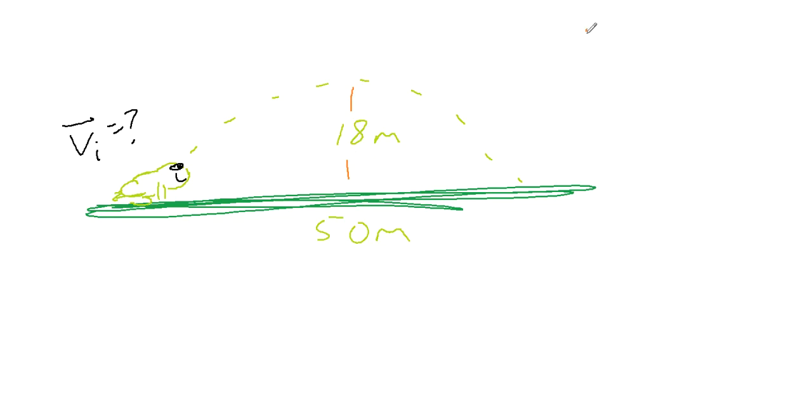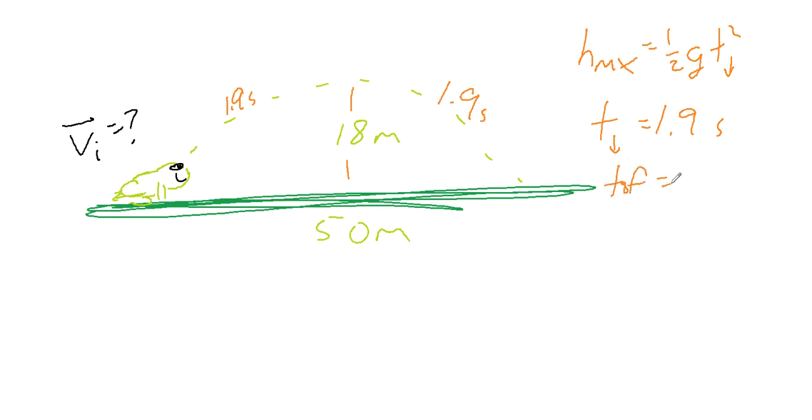Okay, so if I do the maximum height is equal to 1/2 gt squared, this would be the time to go up or down. It doesn't make any difference. I can find out sort of like my half time. Now make sure you don't forget to square root the t afterwards when you solve it. But it looks like around 1.9 seconds to go up and down because, of course, it's symmetrical, so easy. So my time of flight would then be 3.8 seconds.